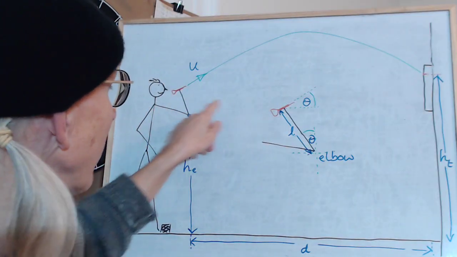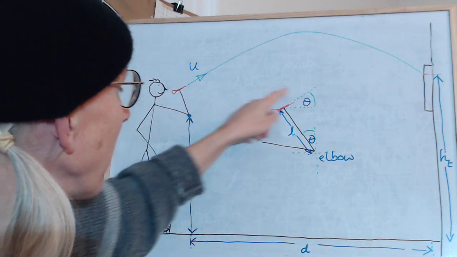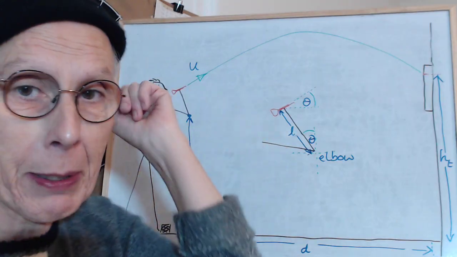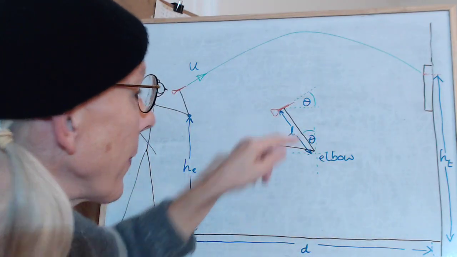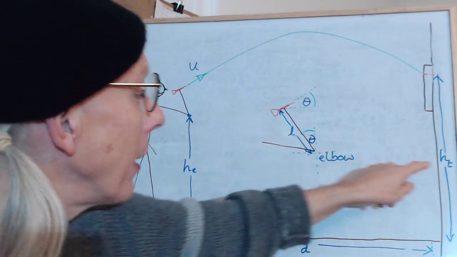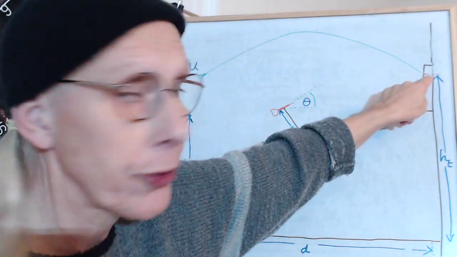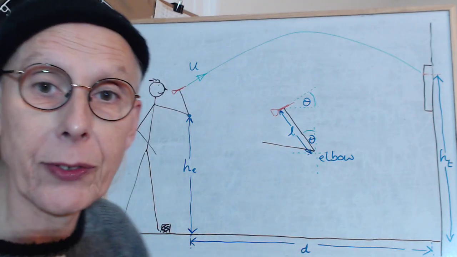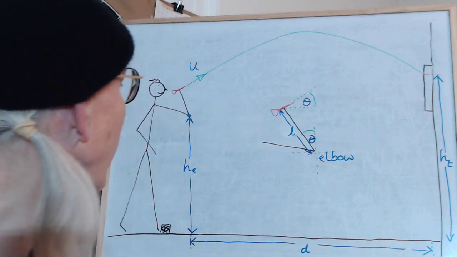We also need to know, this is just a magnified view of the arm here, the forearm length. And by forearm, I mean the distance from the tip of the elbow to the dart. And we're calling that L. And we're just establishing a bit of notation. So L, length of the forearm. HT is the height of the target that you're aiming for. In this case, it's the treble 20. HE is the height of the elbow, and little d is the distance from your elbow horizontally to the board.